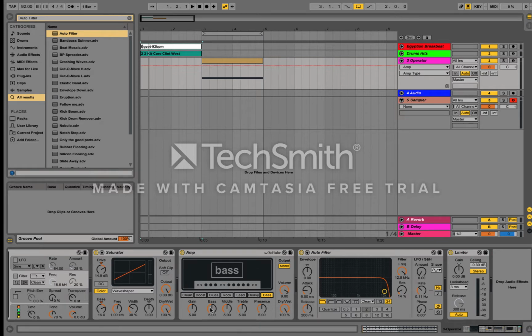And so we're going to change the amp settings from blues to bass, and we're going to crank the bass to 10, the middle to 8, and the treble to 10 as well. And then we're going to go to the auto filter and go from this far left box to this third box in the middle. It's going to create this little cone pyramid shaped filter parameter. That's going to be really fun to manipulate this waveform.